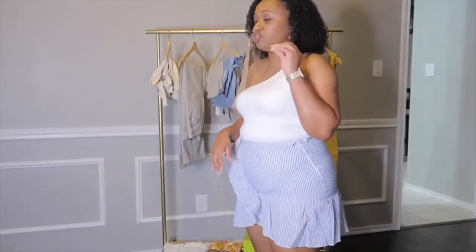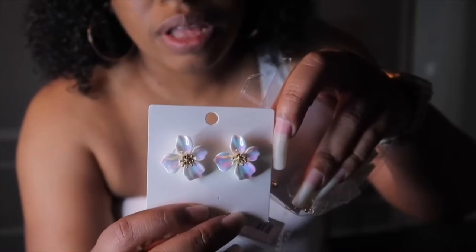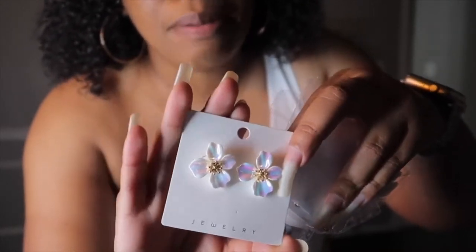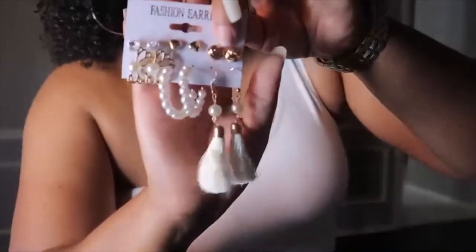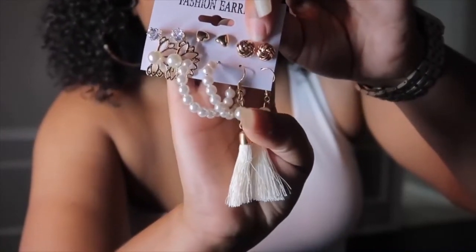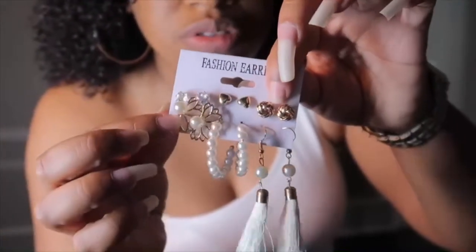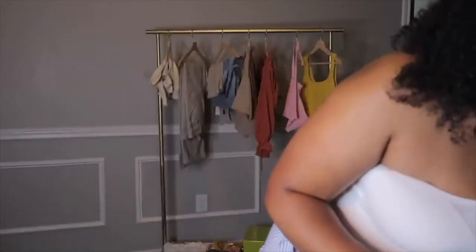I actually got the skirt to go with the sandals with the puffs and fringes — I thought that would be so cute together. I also got some accessories from SHEIN: little iridescent flower earrings for a dollar, earrings with little palms on them, pearl hoops, and little lotus flower earrings with pearls. I thought those would be cute for days when I wear my hair up in a high ponytail — just a good look to accessorize with.